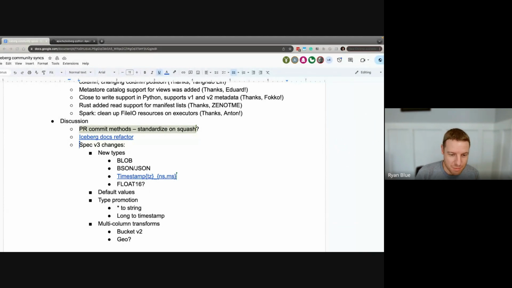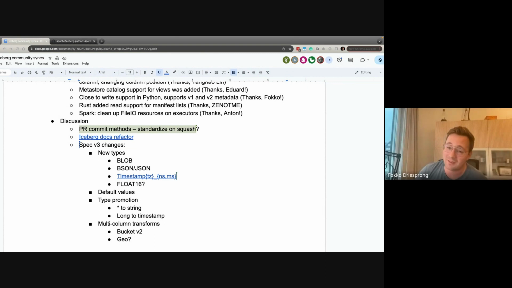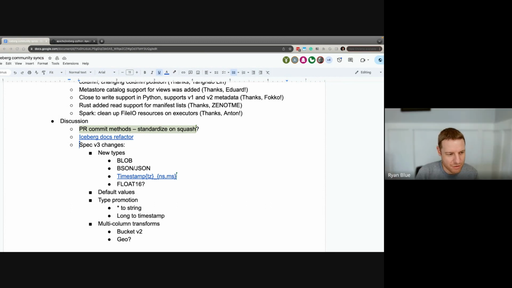I think it was the Iceberg Go repository where I saw merge commits. Must have been. Oh, that's a good one. I haven't checked that one, but we can also create a PR there, just standardize it, and see if there's any input. So yeah, is anyone from the Go side here to talk about that?